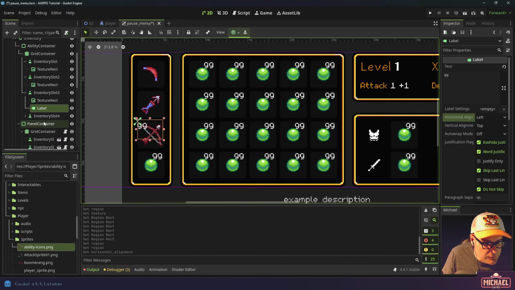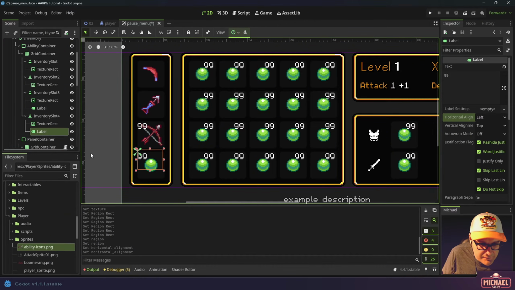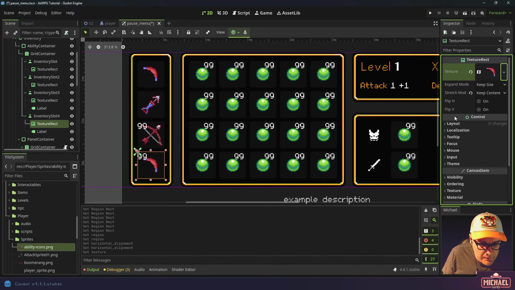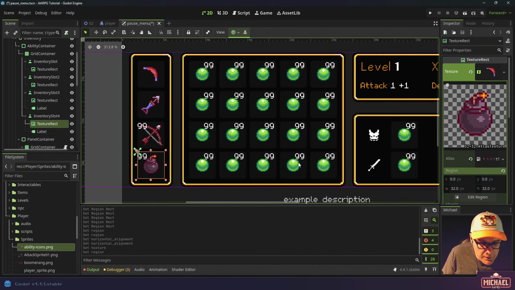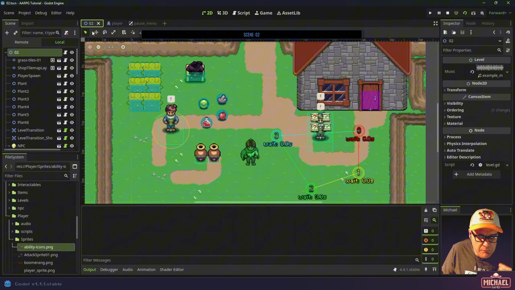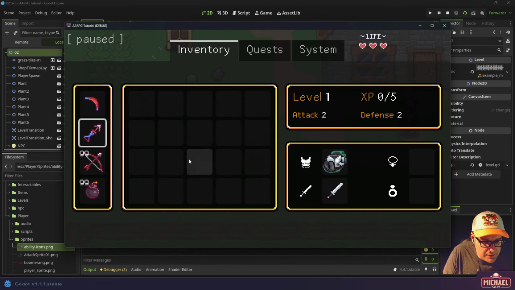And then I'm going to do the same with this last inventory slot. We'll make the label left aligned, and then I'll set the texture. And let's see, this is our bomb. So this is the one that starts my texture out. So there we go. Okay, so we've got our textures assigned. And now when we run the game, obviously we're going to be able to see them, but let's just run it, make sure I didn't break it. And there we go. We've got our boomerang, grappling hook, bow and arrow, and bombs.